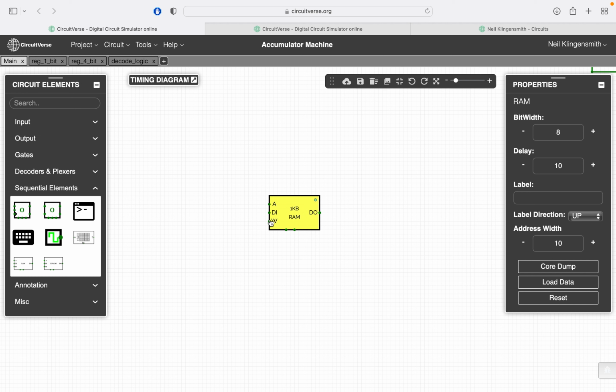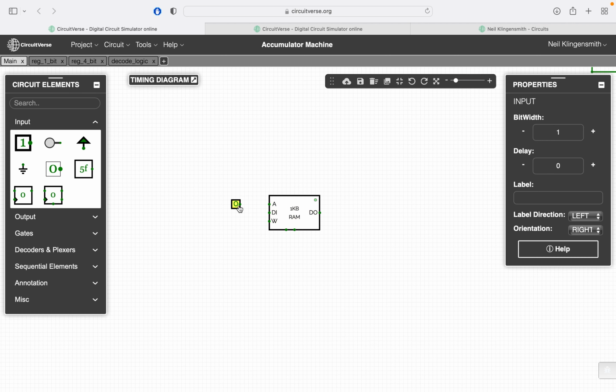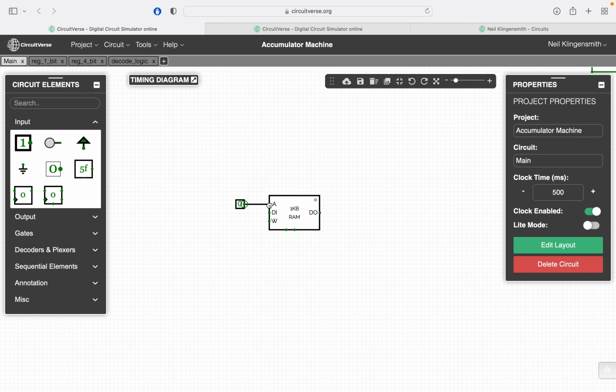But it also has these two additional ports, data in and write enable. The data in allows us to write a new value into the memory at some place, and the write enable allows us to either read from the memory or write to the memory. So we have two modes of operation for this RAM. We can either read from it. If we're going to read from it, we're basically going to just put an address onto this address line.